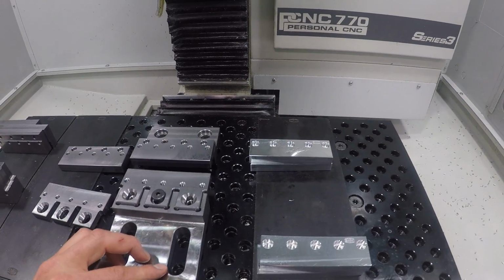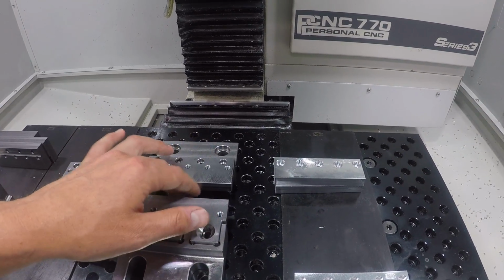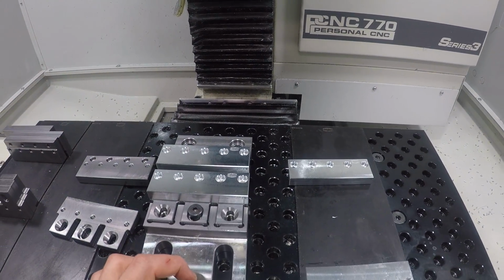These will also work as a traditional clamping vise, so you can just clamp between these 2 relatively small faces, or you could put larger blocks in here to clamp between there as well.